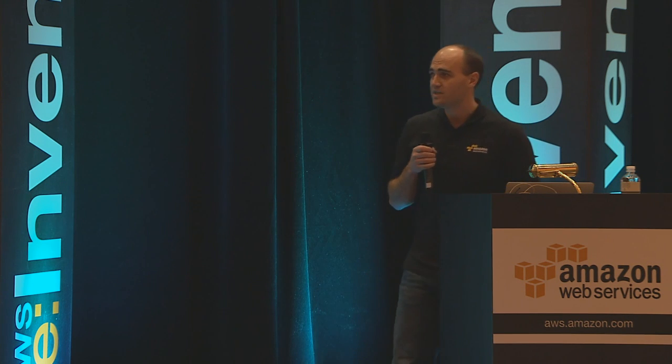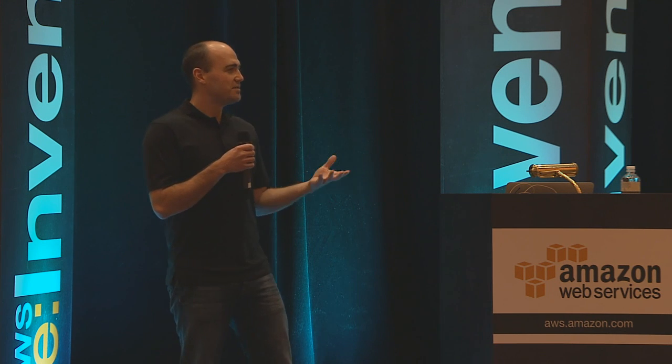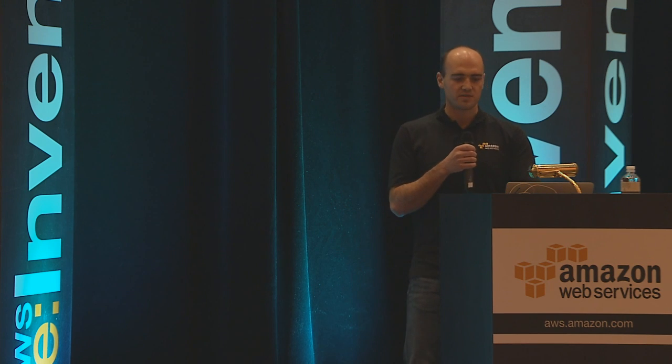At the end of this presentation, Jeff from MapBox is going to come up here and he's going to basically show you how all these concepts can be put into action. And he's got a couple of real-world cases and examples that MapBox used to improve their own customer experience with AWS services and CloudFront.